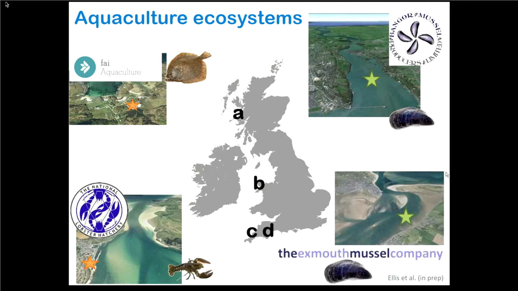So what we did here was we worked with fin, fish and shellfish aquaculture producers, both on land and in open ocean conditions. And we first taught them about ocean acidification and the problems that they might be facing due to climate change. And then we taught them about the benefit of understanding carbon chemistry. We then taught them how to sample the water within their facility and enable them to do so over an annual cycle to give us a baseline of the current production settings in each of these different environments and then how we might project the future conditions.